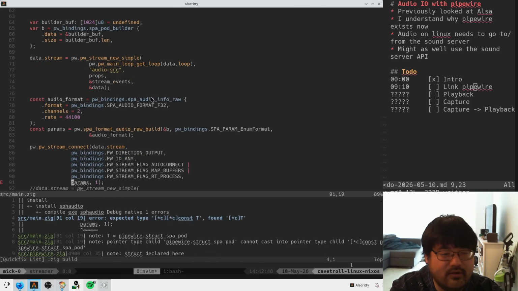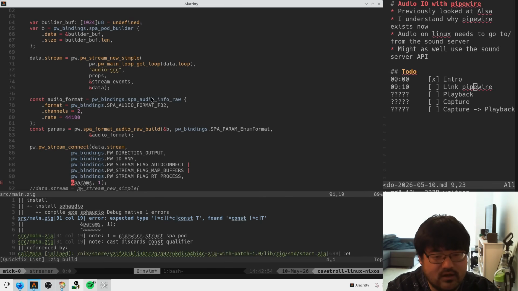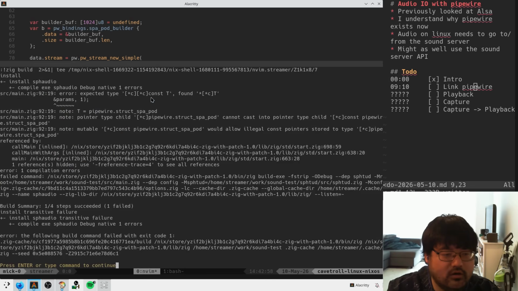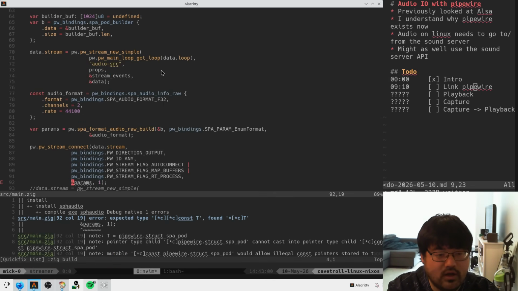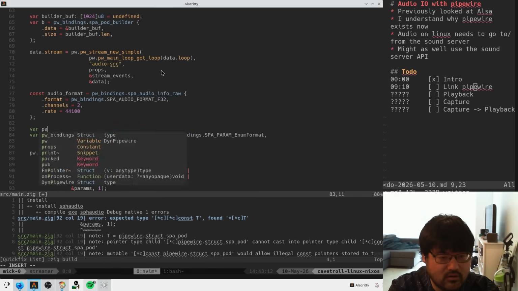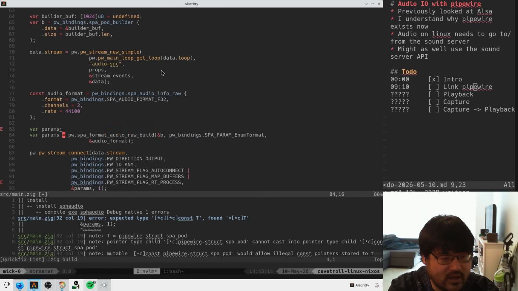All right. Params here. It expected a double pointer, so we put a little ampersand here, I guess. It says that's const, so we'll put var. It says I expected this thing, but I found that thing. How are those not the same? Params needs to be a slice, I guess, of one element.